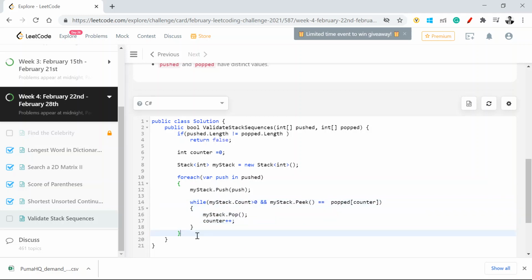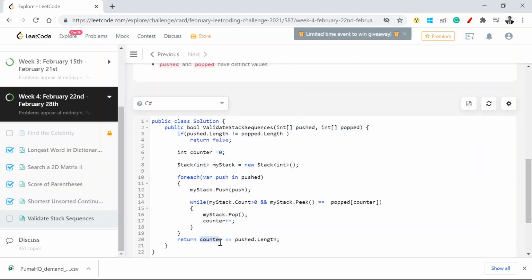If at the end of this iteration my counter is equal to the length, then that means I've reached the end of the popped array and I have catered to all the values in the popped array.